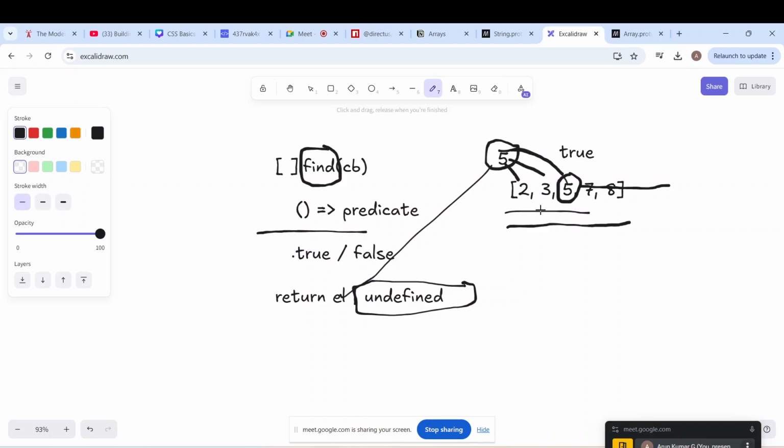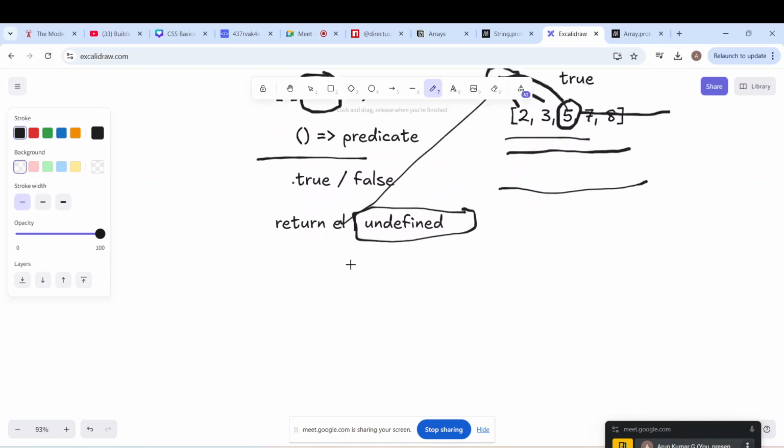forEach and filter will process every element in the array. Find will only go until it finds. You might use a for loop also, correct? But then there you will use a break and all that. So with find, you don't have to write that. Automatically it is done. So this is how the find works.